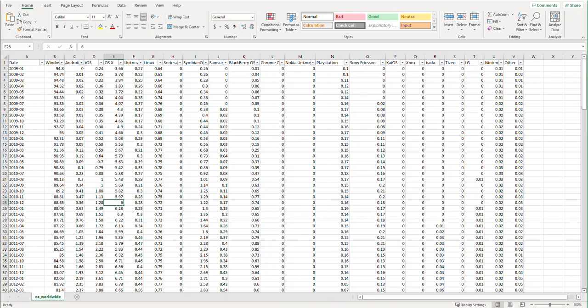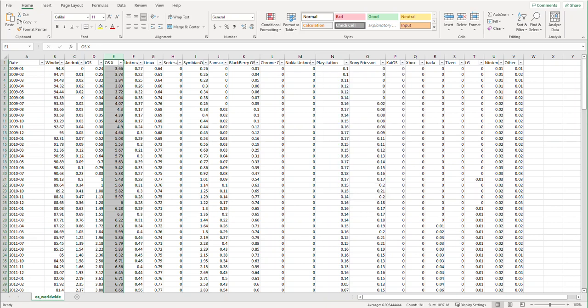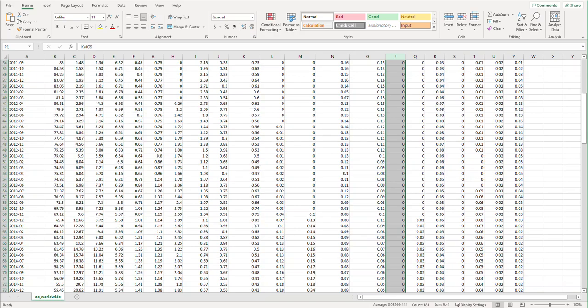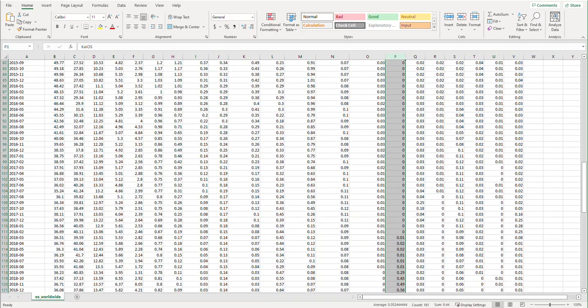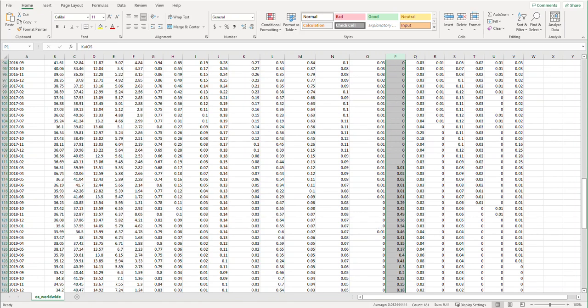Over here too, we can turn this one into two decimal places. So when you check for KaiOS, that one too has some data in there, but initially when you view the first part, it's more or less like zeros throughout, until you filter, you do not see the numbers or scroll down to the latter parts.